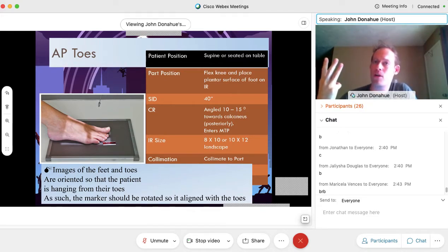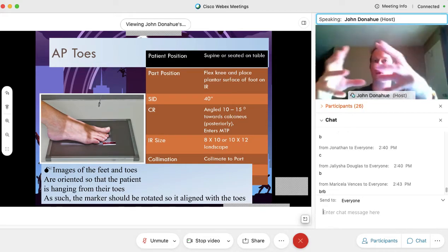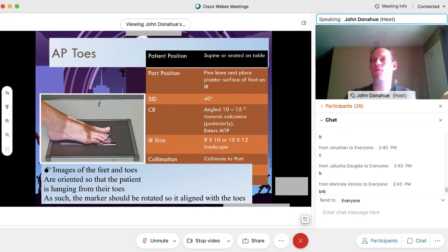That's going to be the 3rd one, by the way. If you're doing a general survey of the toes, if it's a specific toe, you would put that CR on the specific toe you're talking about. Let me say that again. If you're doing all the toes, your CR will enter the 3rd MTP. If you're specified on one toe, put your CR on that exact toe's MTP. So if it's the first digit, they all want the hallux, you'll put it on that first MTP. Second MTP, and so on. But a lot of hospitals, especially Harris Health, want all the toes on the x-ray. Therefore, you would go ahead and center at that 3rd MTP. Does that make sense? Yes.